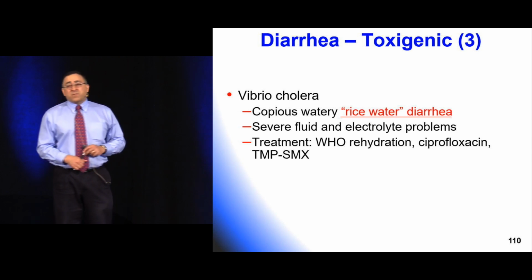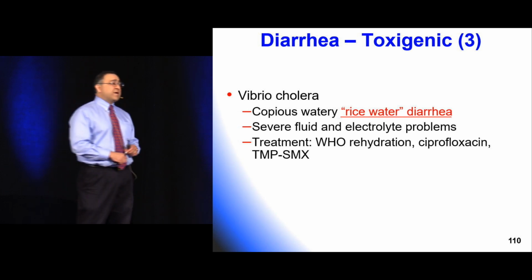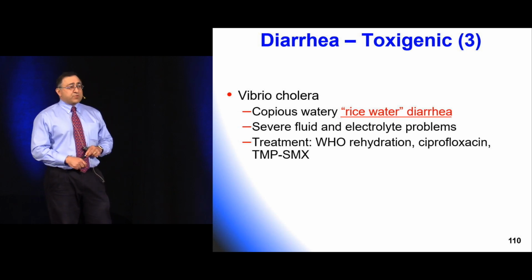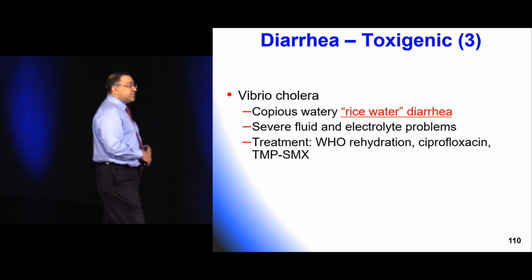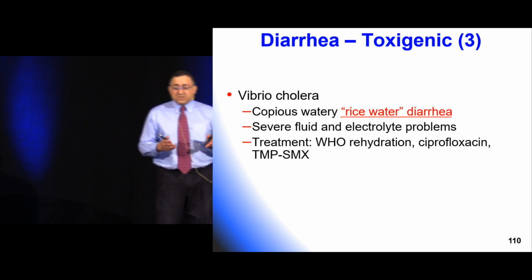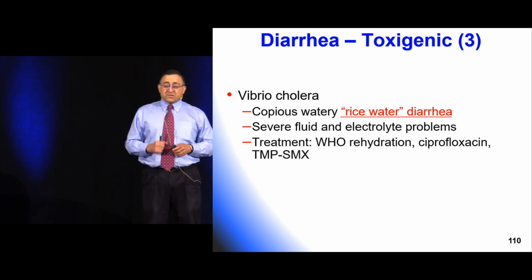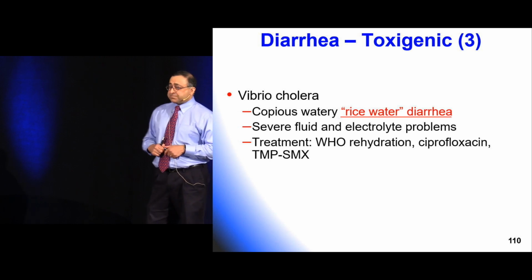Vibrio cholerae, everybody here knows about cholera, rice water diarrhea. All you can do for these patients is support their hydration status, support their electrolytes. The World Health Organization has some oral hydration formulas. There's some data that says maybe some antibiotics can decrease the duration, all right? But the main thing that you're going to do is just support their hydration status.